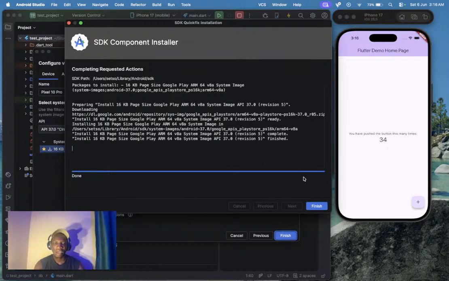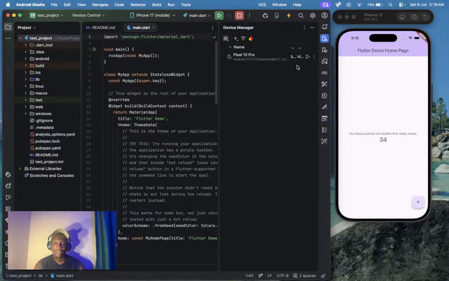Yeah, I think our emulator is also done. What we do is we finish and then we look for it. So now let me run our emulator.